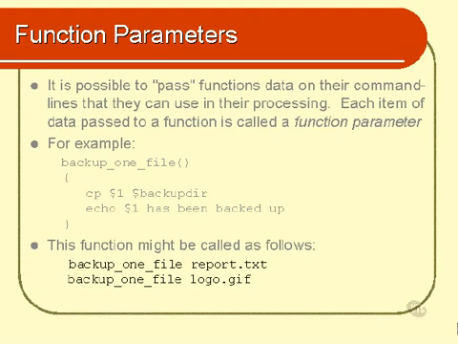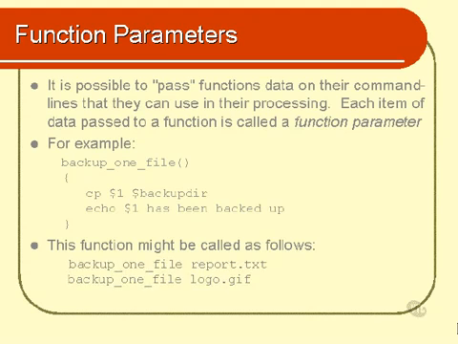So when the function runs, the very first line that runs is the cp line, so the first time it will read cp report.txt and then a space and then the backup dir, and then it will echo report.txt has been backed up. The second time it runs, it will be cp logo.gif to the backup dir, and logo.gif has been backed up. So you can see there's a substitution going on here. It's almost like there's an explicit variable assignment taking place, like someone's saying 1 equals report.txt, and then the second time 1 equals logo.gif, and we'd be treating 1 as the name of a variable so that we can use $1 to extract the contents of that variable. That's kind of what is happening under the bonnet, but we can't actually see it happening.